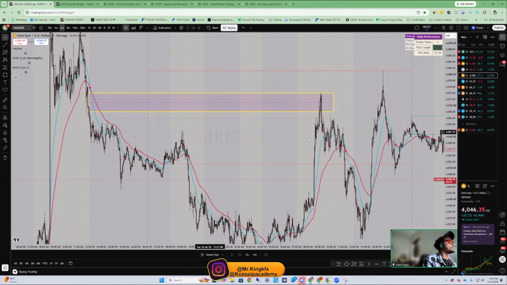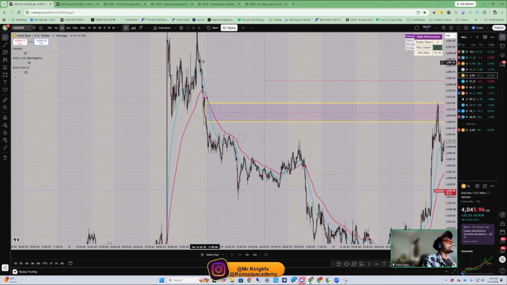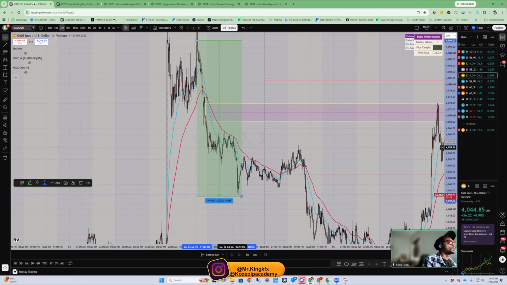That is where the liquidity is. Why is the liquidity there? How do we know the liquidity is there? Because money moves this market. And if this market is going to move from 4,094 all the way down to 4,040 within the matter of 2 hours, 3 hours, then that's a whole lot of selling pressure. That's a whole lot of volume, a whole lot of liquidity. That is what it's called. Ultimately, it boils down to liquidity.